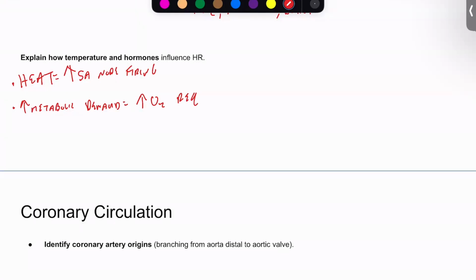And then as far as how hormones affect us, so I told you T3 and T4, these are your big metabolism hormones. So if your metabolism goes up, like we said here, so does your O2 requirements. And so your basal metabolic rate, that's just like the bare minimum amount of calories that you need to stay functioning, that increases, but you also have increased oxygen consumption.